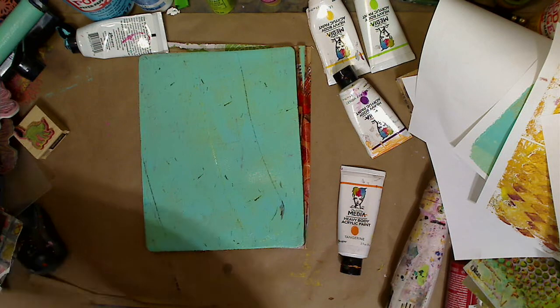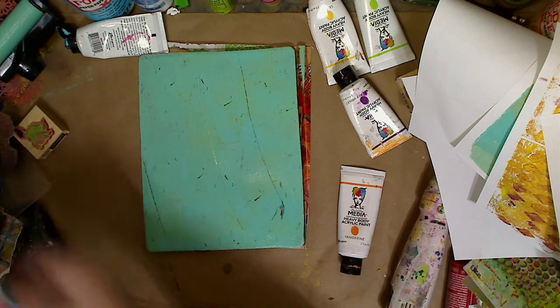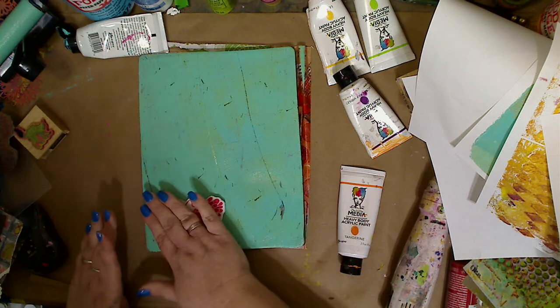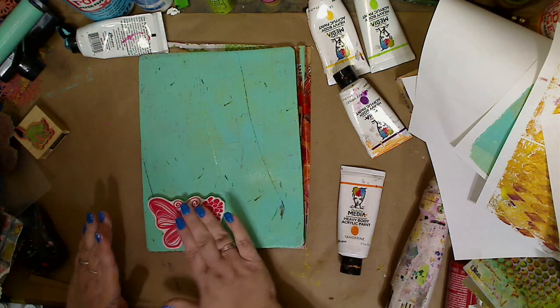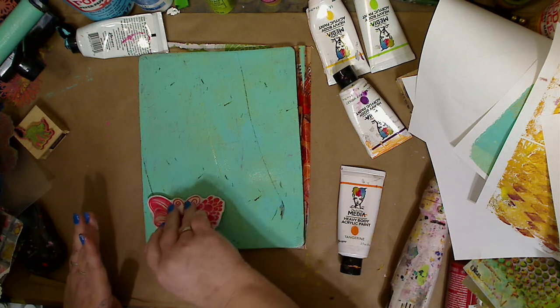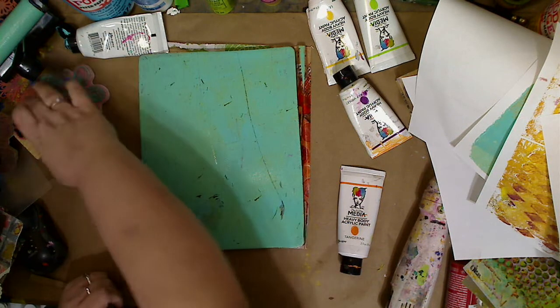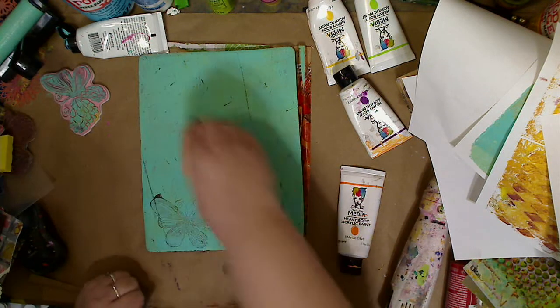So, stamps. Where'd my stamp? Oh, my stamps are right in front of me. Okay, let's not discuss that. So you just give it a little tap, a little bit, and then lift. And you can see I kind of smudged it. You won't. You're good at it.